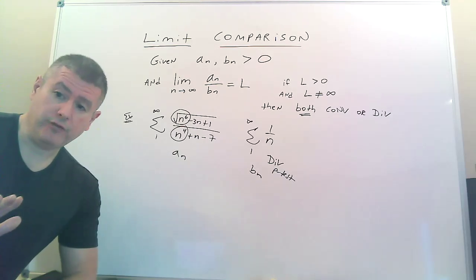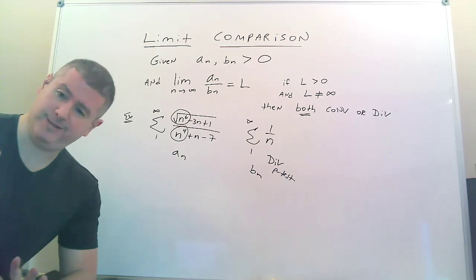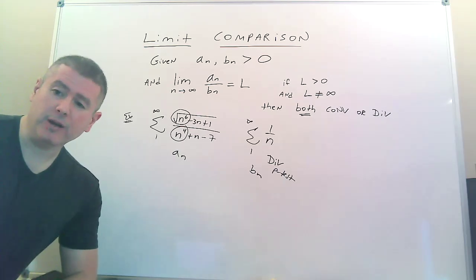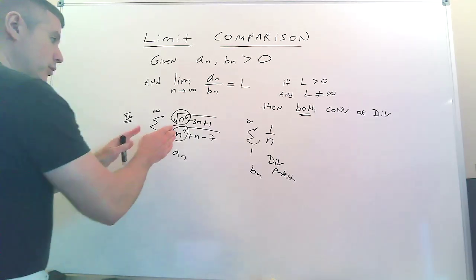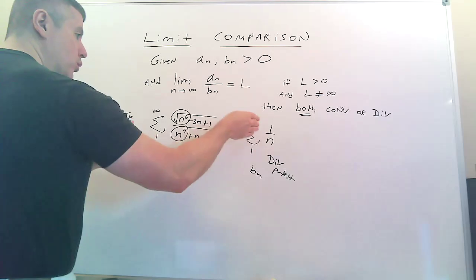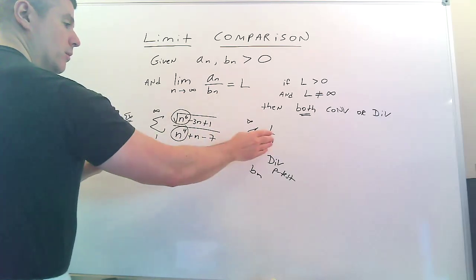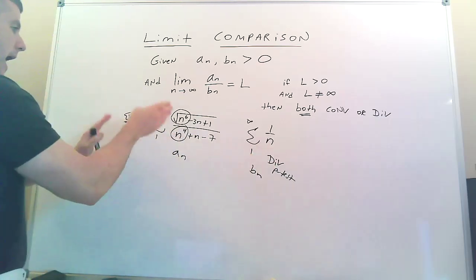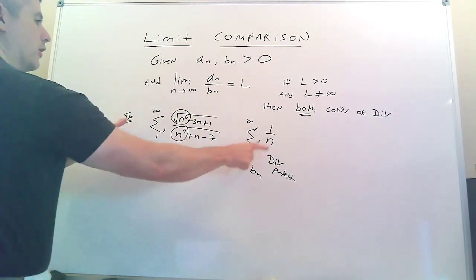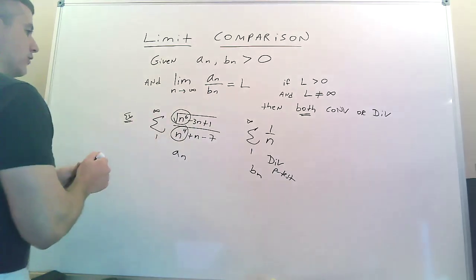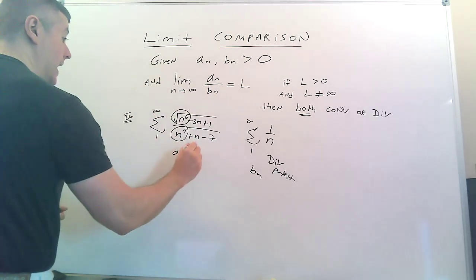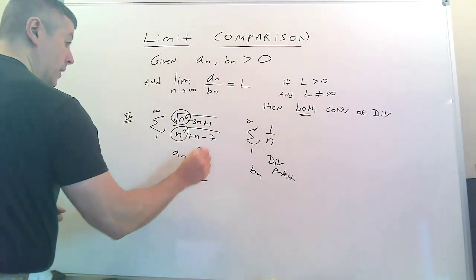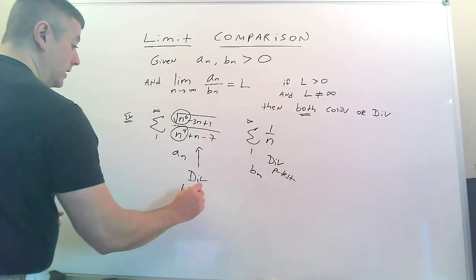Now, if I'm not your professor, all bets are off. But if you're in my class, then if you can just determine which one to compare it to, and you know what that one does, and then you're slick enough to say, okay, I know that this one behaves like that, so if this one diverges, this one must also diverge. So this one is going to diverge by the limit comparison test.